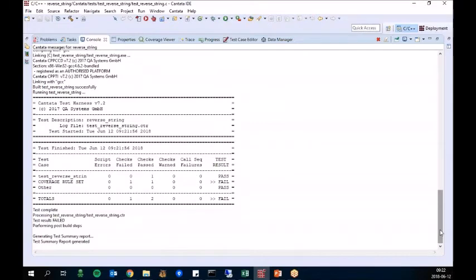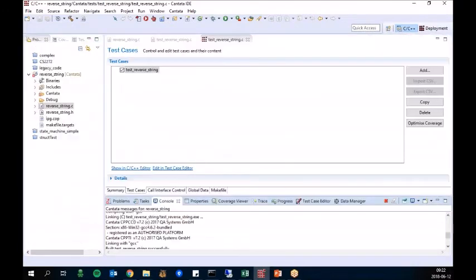So it listens to what happened with the build, and then it knows how the source file looks and how it should work. Okay, so the short output here in the console shows me that my test case checked, passed, but my coverage rule set failed in one instance and passed in one instance. And the overall test result is a fail.